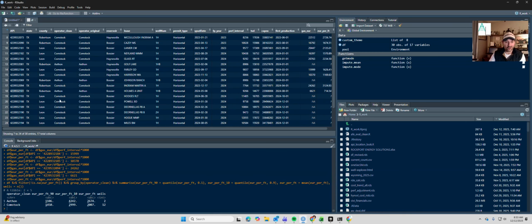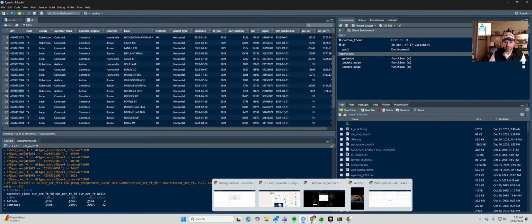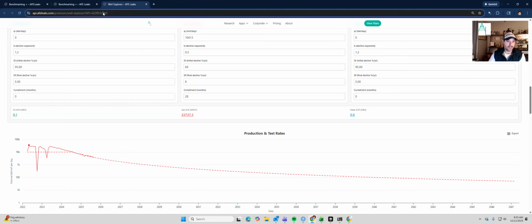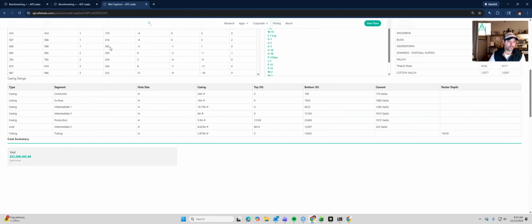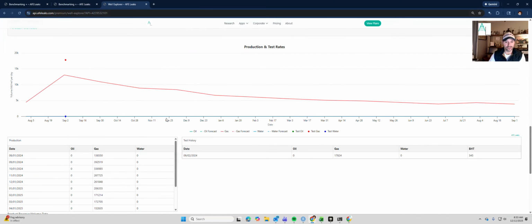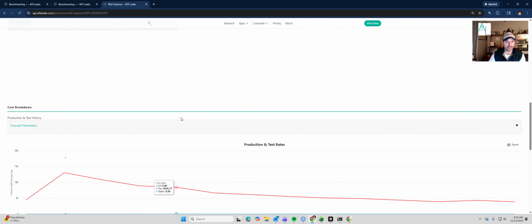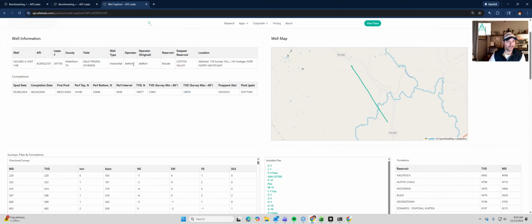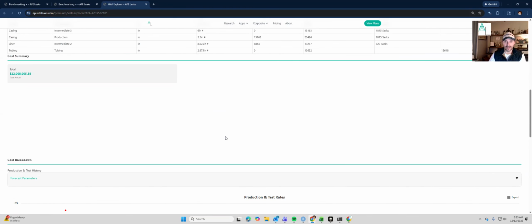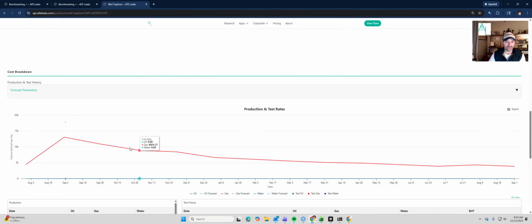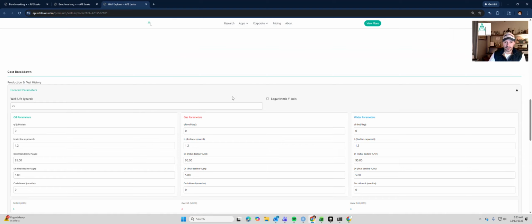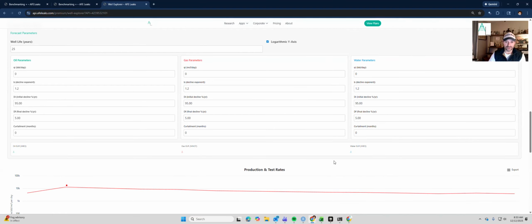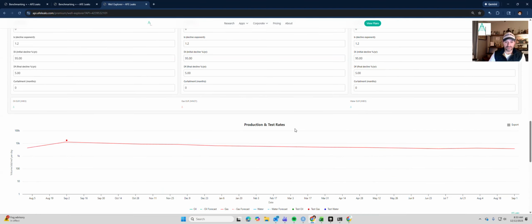Let's go through and look at this Holmes A unit, which is drilled more recently, but it's on decline real quick. 22 million for this well. Well, at least they spent lower on it. Who is this? Oh, this is an Athon well, actually. So yeah, Athon for the most part has done pretty well, but this well does not look great for them. Like I said, most of the other wells are either huge or just have not actually hit decline yet.